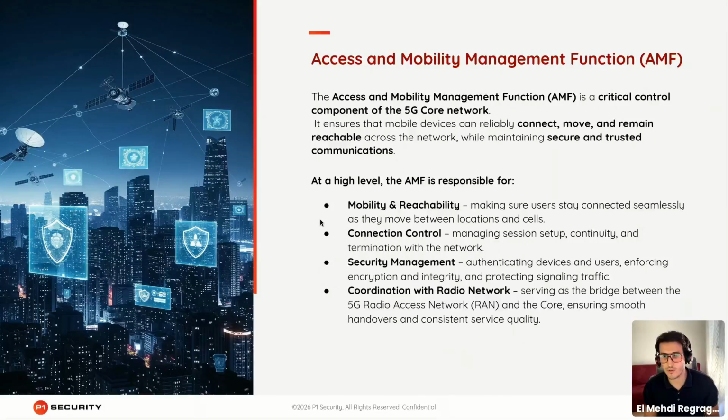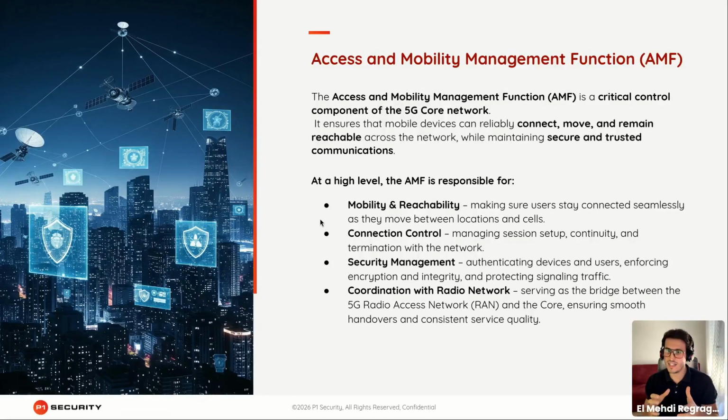This is not possible without the mobility and management procedures first, and these are handled by the AMF. It allows us to perform all this mobility and procedure management, with seamless continuity of the service and connectivity of the user equipment. It could also be other types of setup, such as IoT devices that are moving, or any type of assets. It also handles security management, the security procedure that needs to be established between the UE and the core network, so we can exchange signaling messages in a secure way in terms of confidentiality as well as integrity.